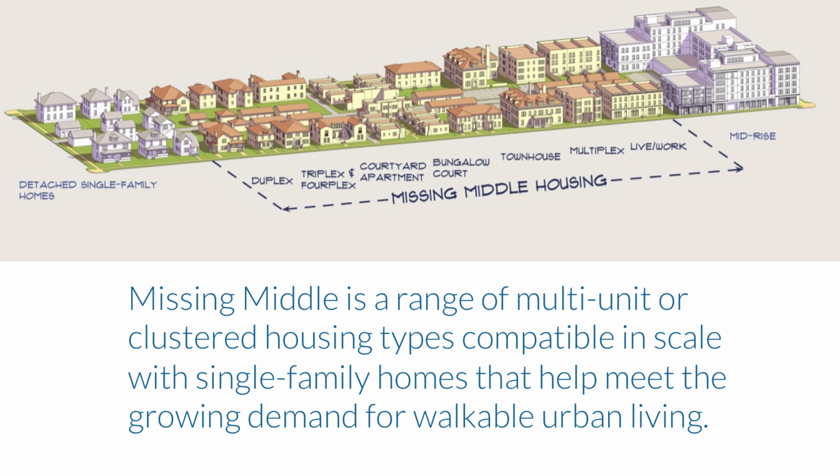And so why do we call them missing? We call them missing because there are a lot of barriers currently in place for missing middle housing to get built. We really haven't seen a lot of these housing types built in the last 30, 40, 50 years, and the majority of the existing examples were built in pre-1940s neighborhoods. And so they're missing because there are a lot of zoning barriers in place that I mentioned earlier.